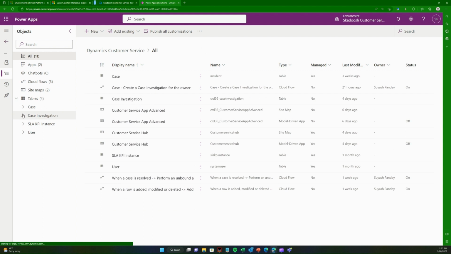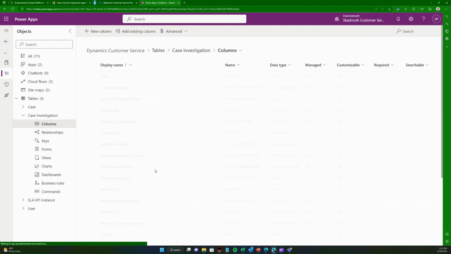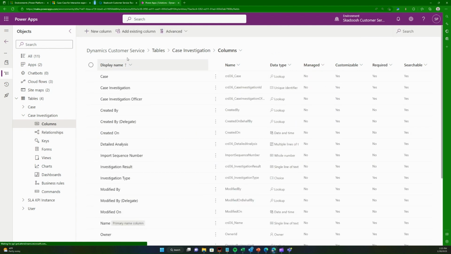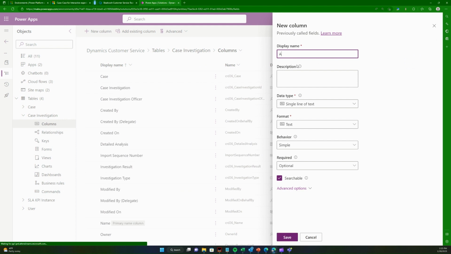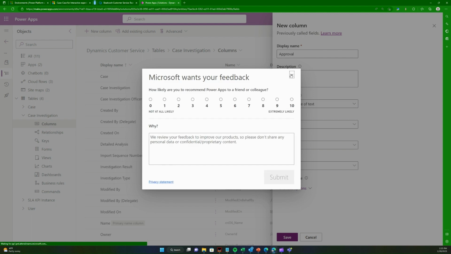And now I have to work with the case investigation table, because the approve field needs to be created on the case investigation. Then I go on columns, and here I can create a new column, and it's an approval field. So let's say approval. Because it's an approval field, we should have an option of approve, reject.